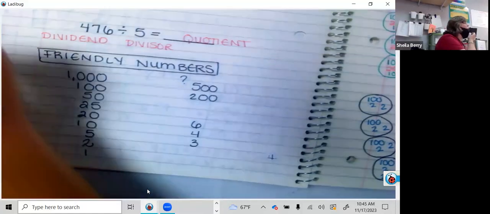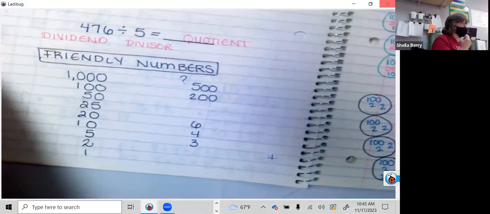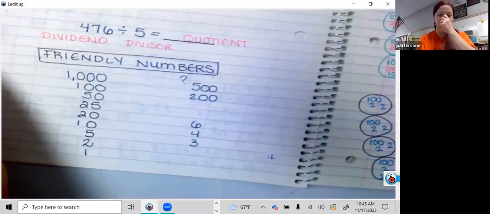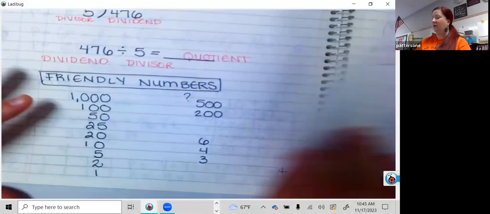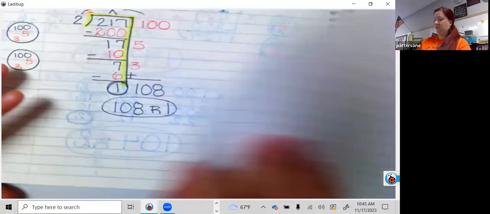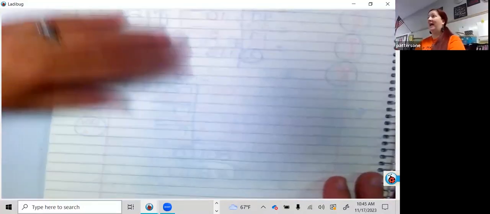Bring your math to me real quick. So if you will turn to your next clean page, I'm going all the way to a clean page, because I'm going to need space above and below what I write today. Miss Barry, you're still unmuted, just so you know.